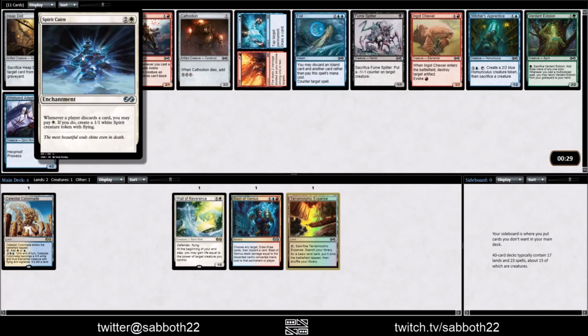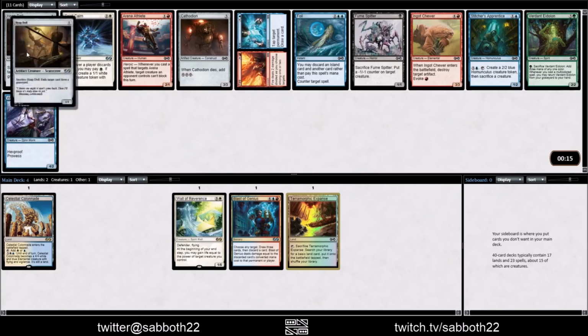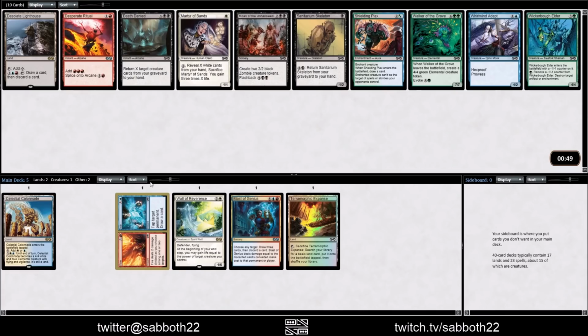Whenever a player discards a card, you can get a Spirit for 1 white mana. So kind of a Madness card, good against a Madness deck. But white itself probably doesn't have that much madness. We'll just have to see. Exile, sacrifice the 1/1 for 1. Exile target card from a graveyard. It could be interesting, but I'll definitely take this Fire and Ice.